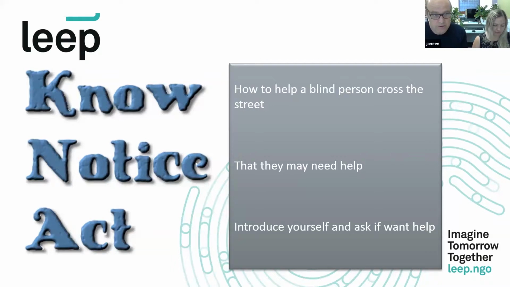So you need to notice, oh, there's a person, they're trying to cross the street, they need help. I've got some knowledge, and now I'm going to act and step up and do the correct thing. Now, once upon a time, I thought the correct thing was to go and grab them by the arm and haul them across the road. Now I know, I stop, I introduce myself, and I ask if they want any help. So just to reiterate, you'll see the headings as we go through: what you need to know, then a little bit about noticing, and then a little bit about taking action in the situation.